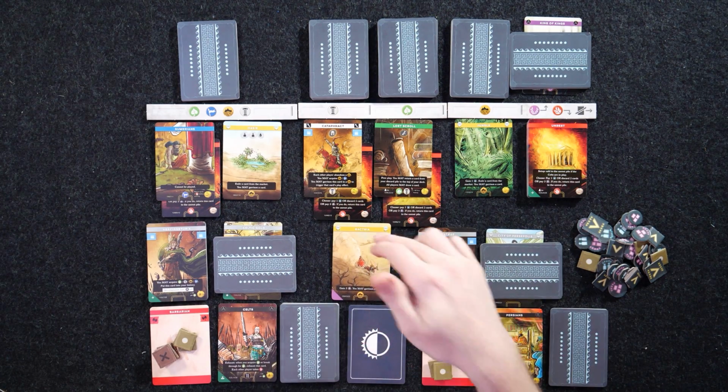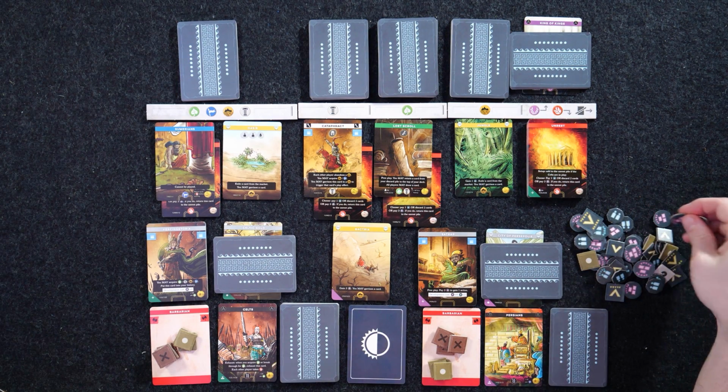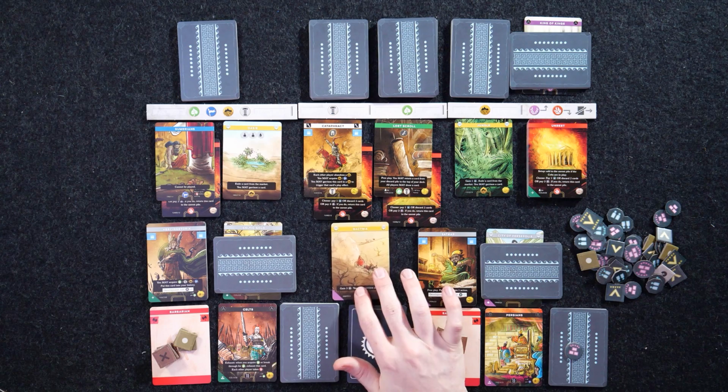Ignore the small play area. We have Bactria, where we're going to gain 3 of that resource, the bricks. We're going to grab 3 bricks over here, and we're going to add them, and then, you may garrison a card. So we're going to go ahead and garrison a card.